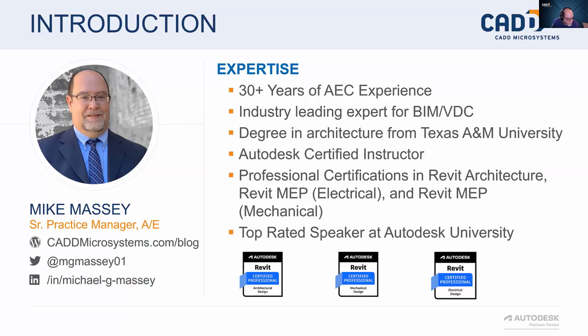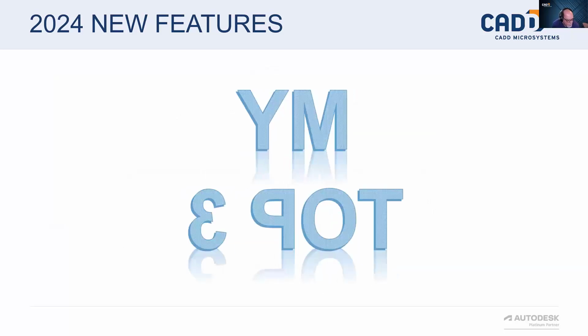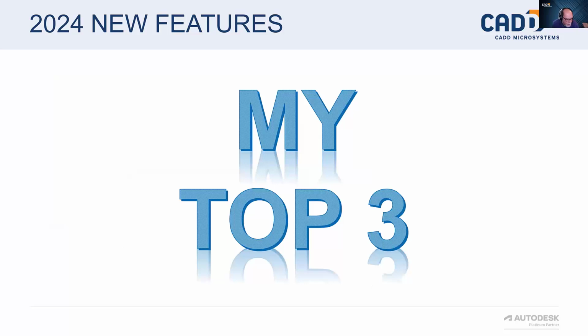So with that, I'll just go ahead and show you all the new features all in one slide. I only got 5 minutes, so I just thought I'd show you all the features at once here. But seriously, there are a lot of new features, and what I'm going to do today is I've picked out my top three. So we're going to show you my top three new features in 2024. But there are many others in addition to this. So I'll jump into this.